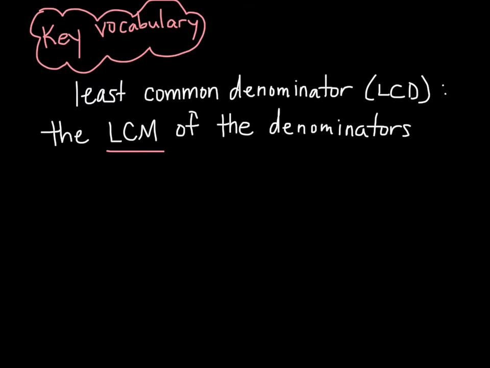One vocabulary word that you're going to hear come up a lot when you start talking about fractions is least common denominator, or LCD. And this is the connection to the work you were doing in the 1.6 video and work recently. The least common denominator of two or more fractions is actually going to be the least common multiple of whatever those denominators are. And we're going to practice that in example 2.